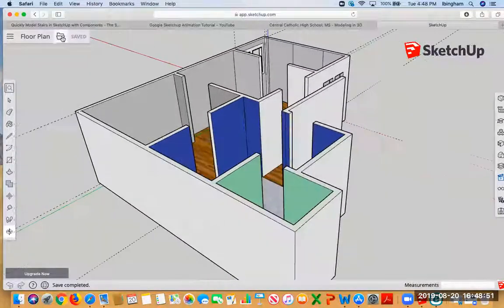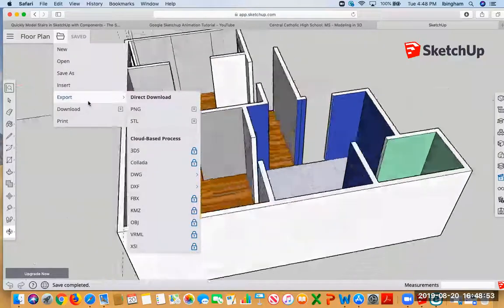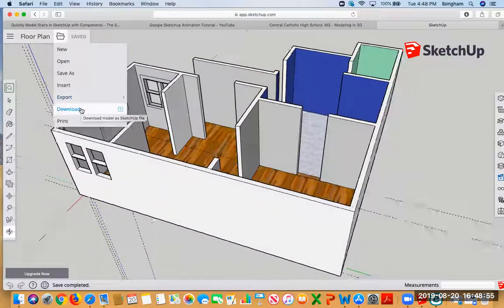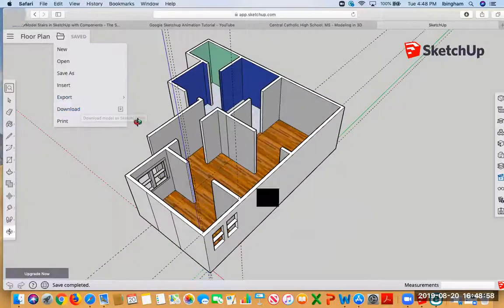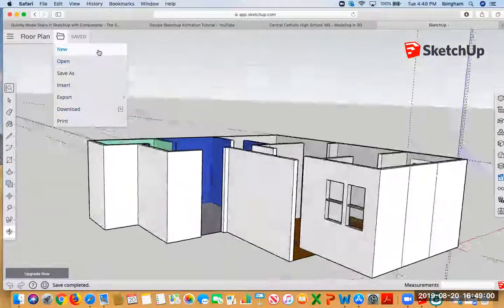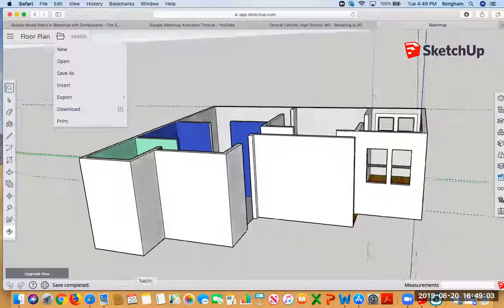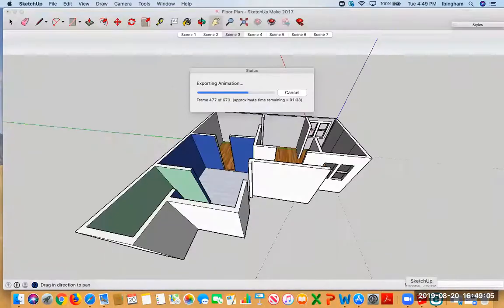So for now, we'll just save it as is, and then you can download it to your computer and then upload your SketchUp file to Google Drive. The rest of you that were using the downloaded app version, see mine's still taking a while, but just remember what you named it. I named mine Floor Plan Scenes, so that when I go to Google Drive, I can upload that animation. And then we'll see what the difference is between the downloaded animations and then the animations in the SketchUp files.